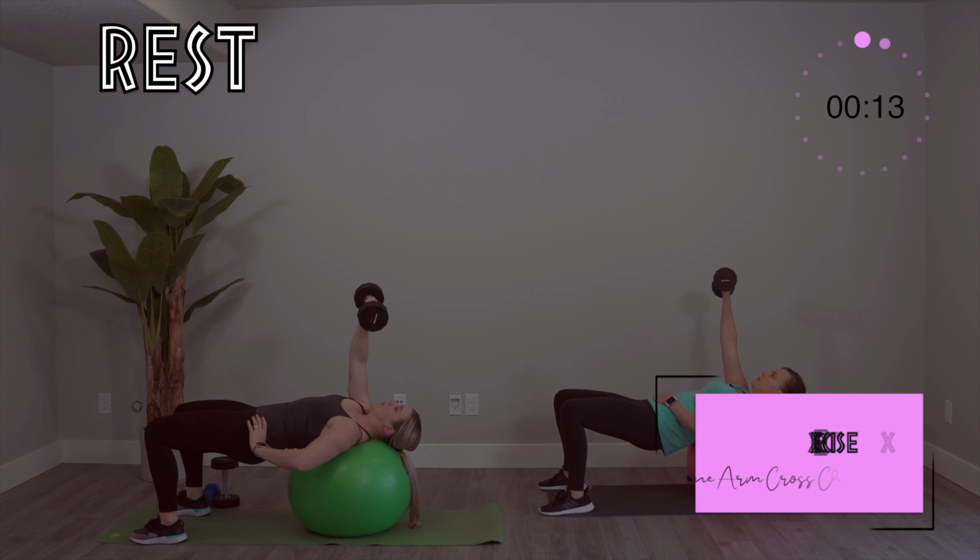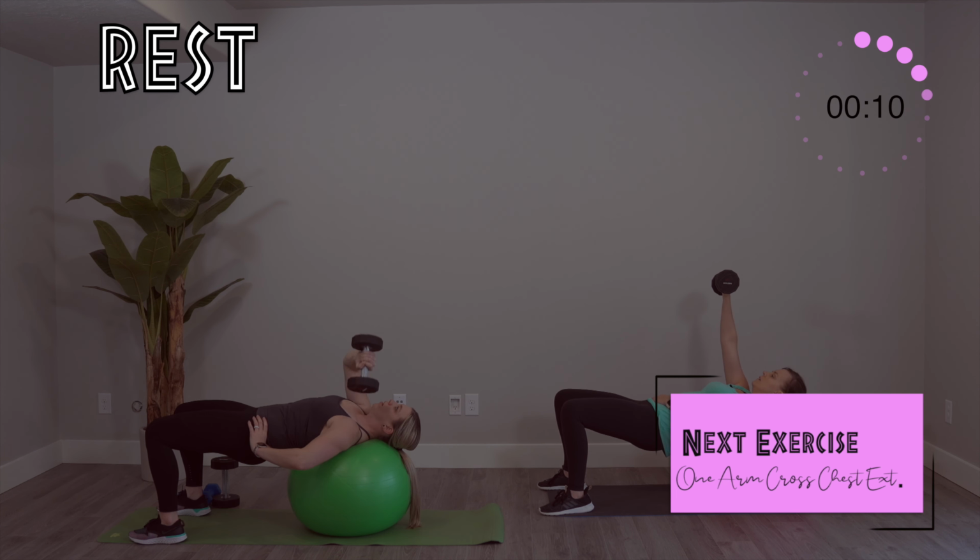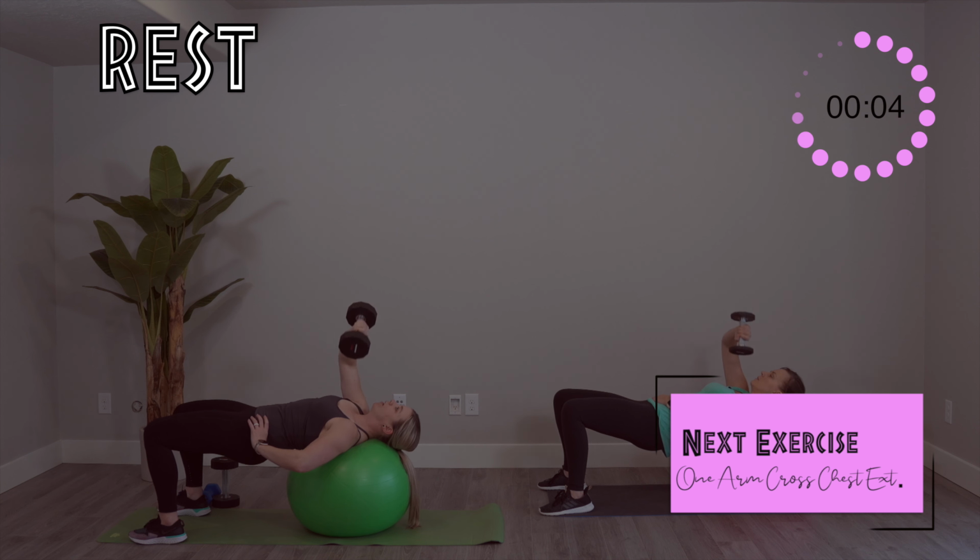Grab your ball and just one dumbbell. Go ahead and lay down so your head and your neck are supported. Your butt is up. You want one dumbbell to go across your body. Come to the opposite shoulder and extend all the way up.